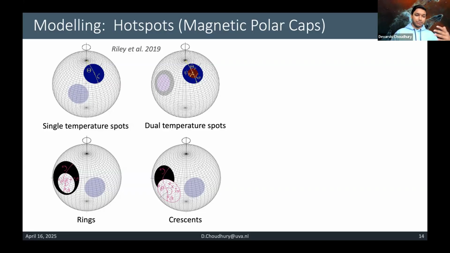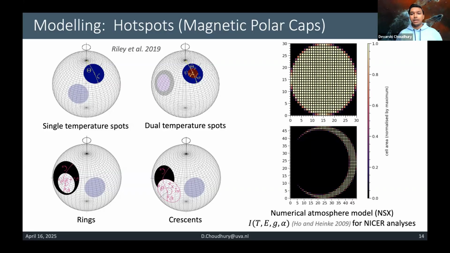And for each hotspot, essentially, the surface is discretized into a regularized grid of radiating cell meshes. And for each cell mesh, we can then assign a certain number of rays that are being emanated from it. We can also consider black body emission to arise from the surface, or as we do for real analyses, we consider a more realistic numerical atmosphere model accounting for the atmosphere composition and how it affects the intensity of the emergent emission depending on the energy, the surface gravity, emission angle, and so on.